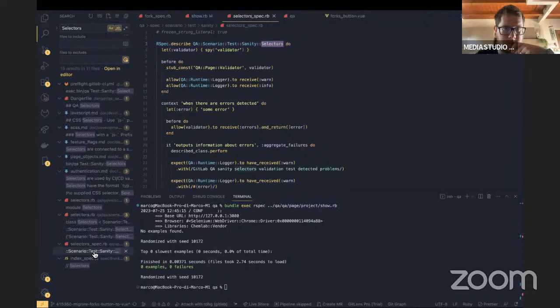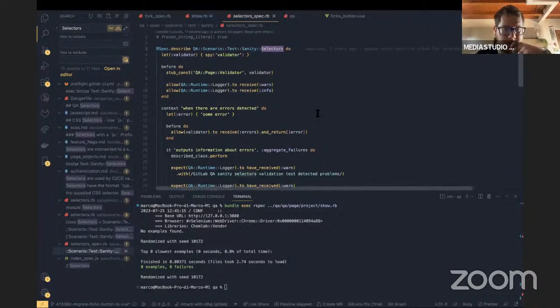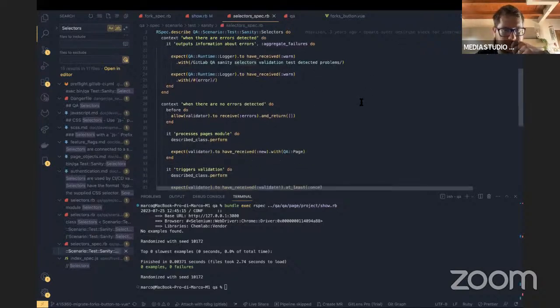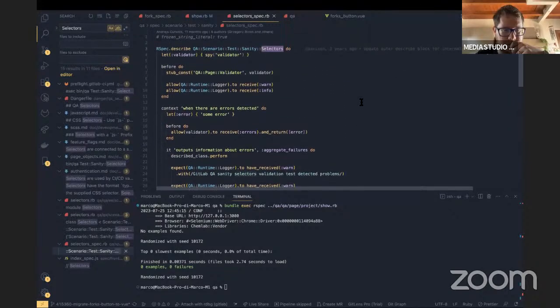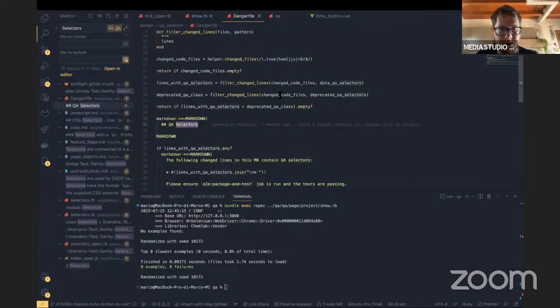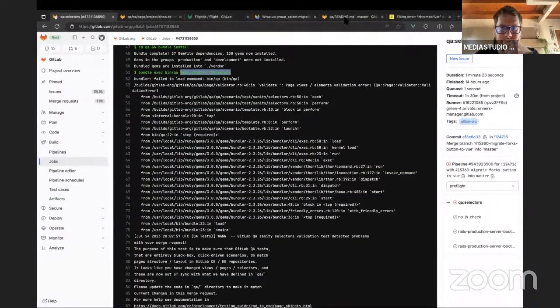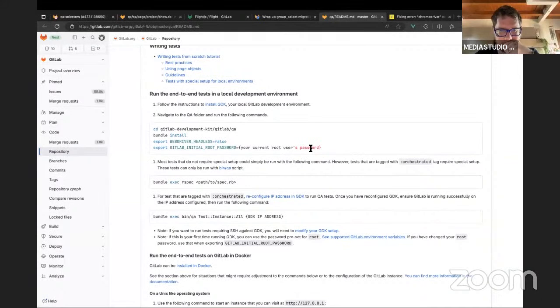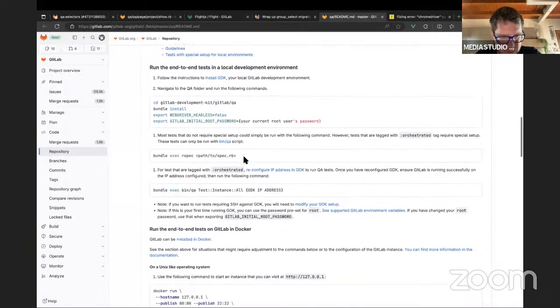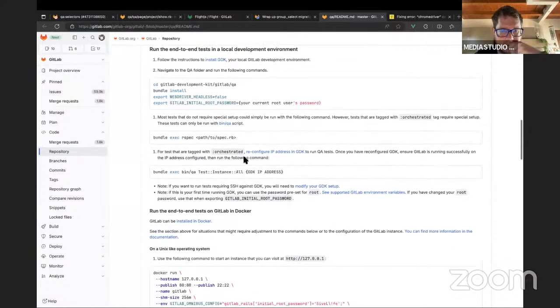This is a selector spec. They could try.